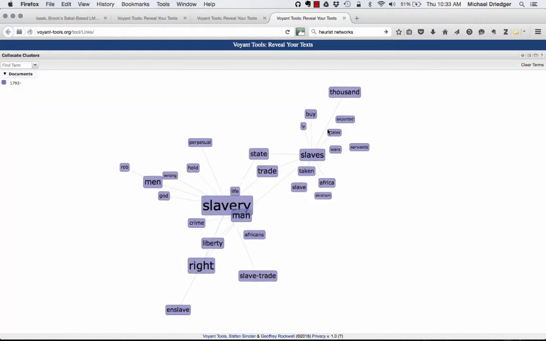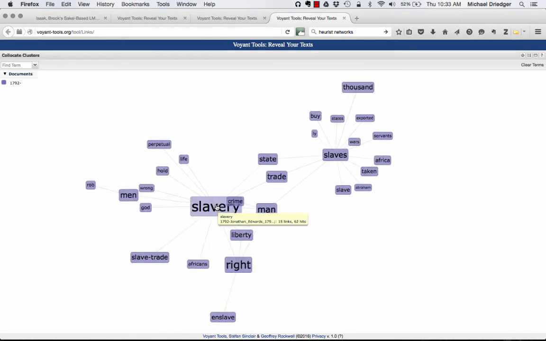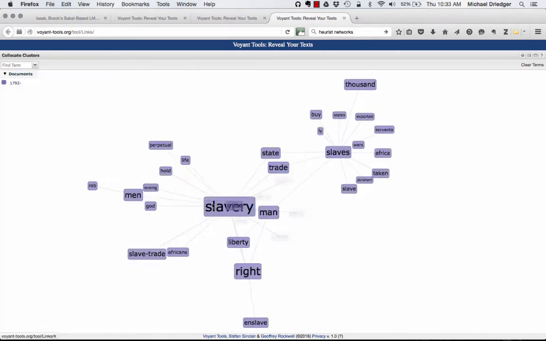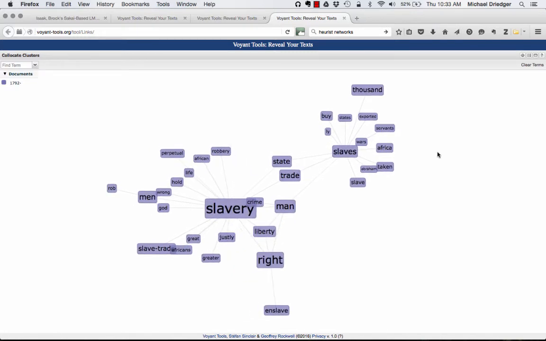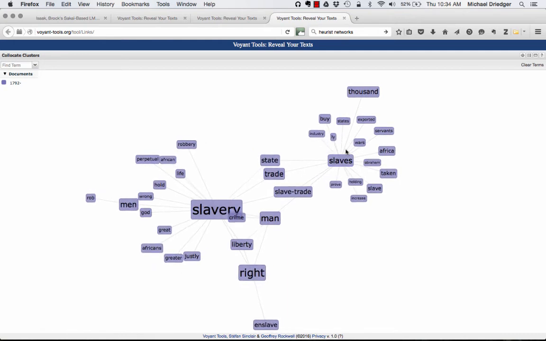Slaves. When you hover over a word, you'll also see how many links there are, 15 in this case, and how many hits, how many uses of the word, 62. Click on it one more time. There's more possibilities for links to pop up, and here as well.